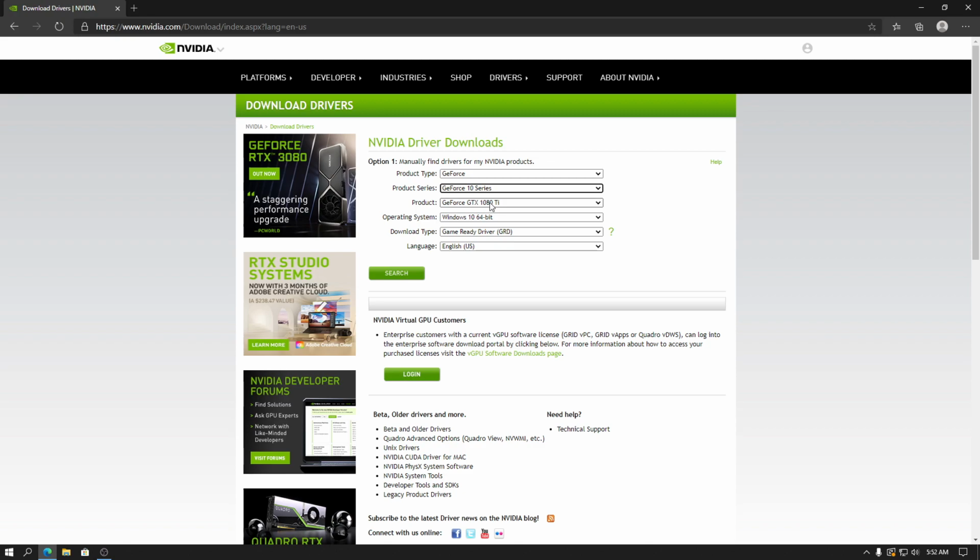Go ahead and click 10 series, scroll down and do 1060. Now the reason it doesn't have a Ti is because the 1060 never had a Ti. The 1060 is a 3GB, I think GDDR5, and then a 6GB, which is the variant I have. From what I know, it's not really recommended to install something like 1080 Ti drivers because it can mess things up. I have accidentally done that before.